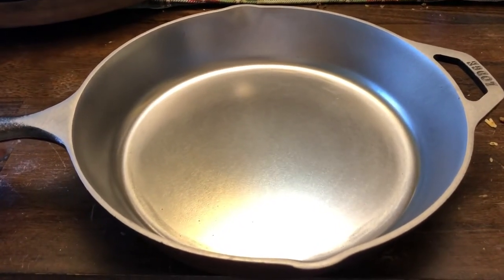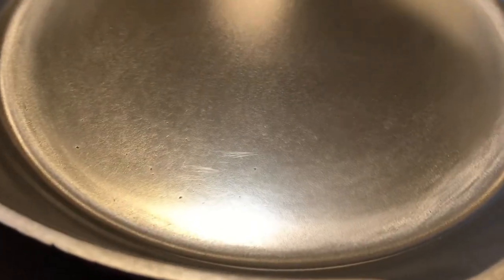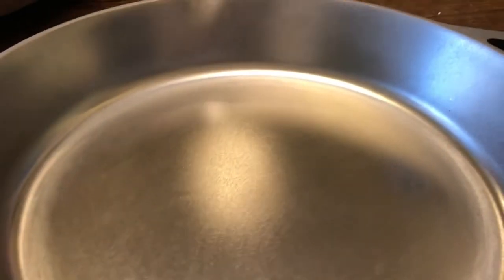That is 120. And that's what it started as. And that's 120. Still some divots, still some scratches. We'll keep working on it.